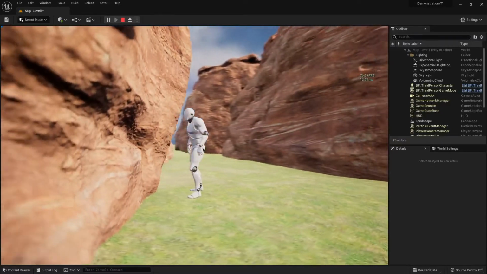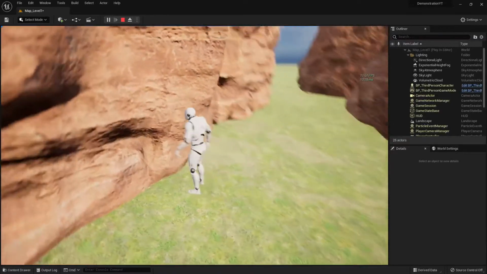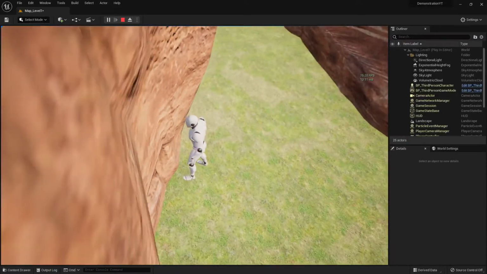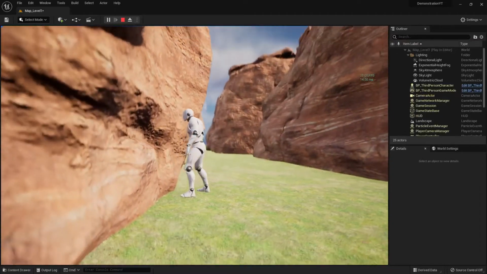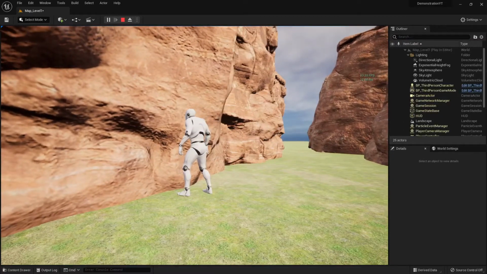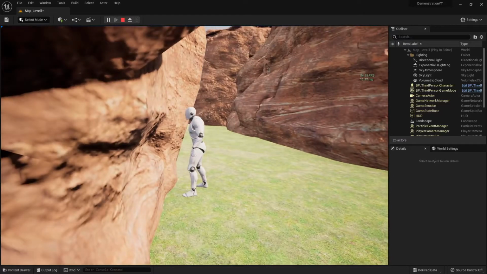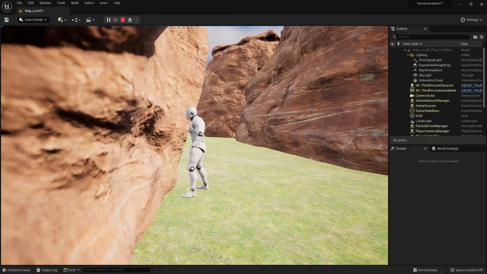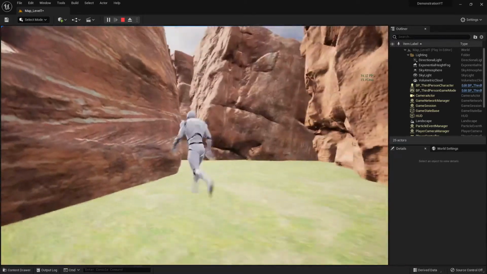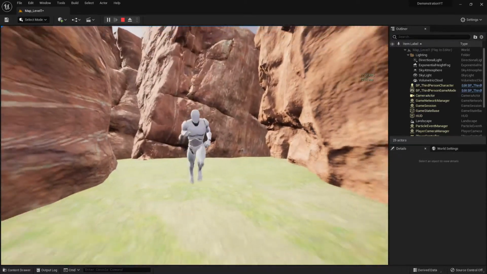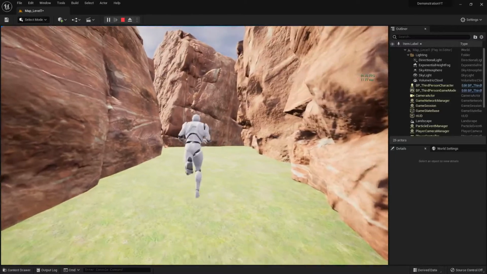For example, you can see I'm now close to this wall, and if you use, for example, 8K textures instead of this 2K textures here, this wall would still look awesome. In this case, you can see it's not looking that good compared, let's say, to this distance here. Watch this wall from a distance, it looks good.